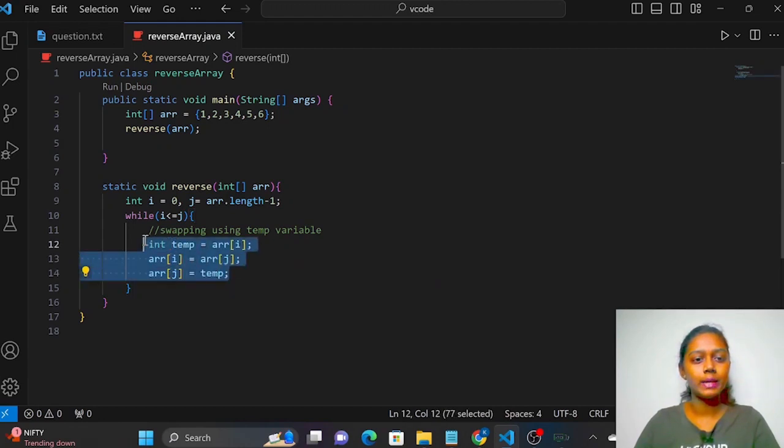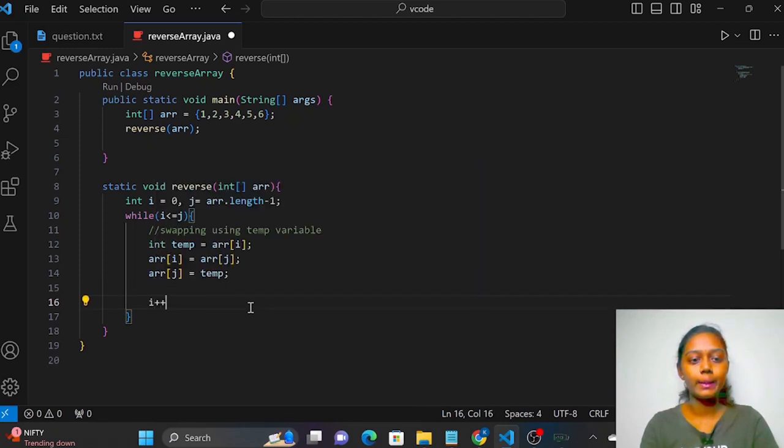This is the basic swapping using a temporary variable, which we are just using to store one of the values. After swapping, we increment i and decrement j. That's it, the swapping is done. And once the condition breaks, the swapping stops and we would have the reversed array.